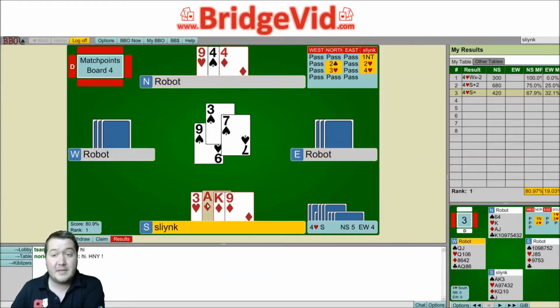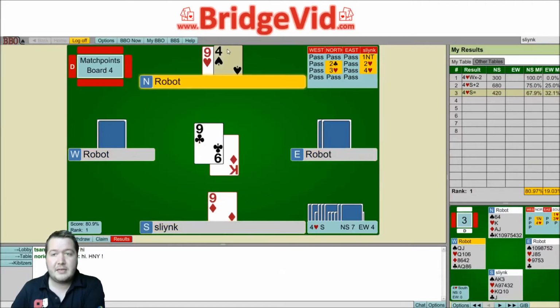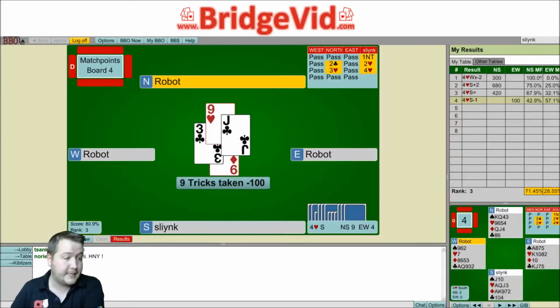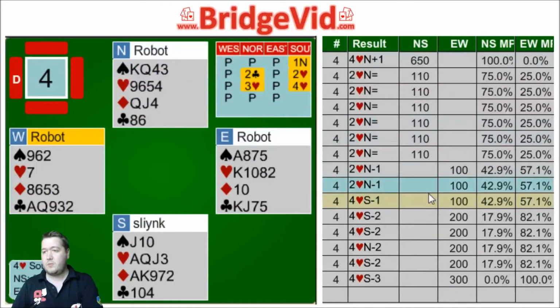And ace did have the singleton diamond, which was a nuisance. Anyway, I don't think this will score too well, but hopefully not too badly. 42%. I'll certainly take that. Someone was one down in two hearts. That's how tricky this hand was. Someone did make four hearts, though, making 11.